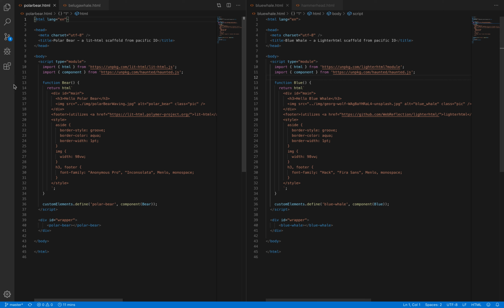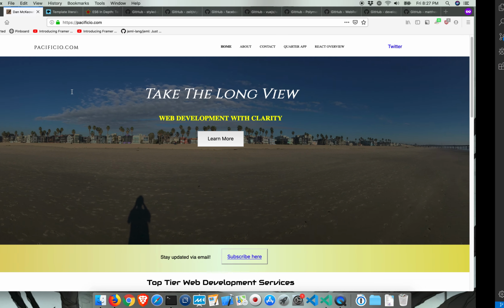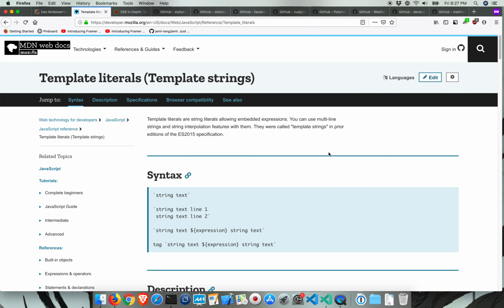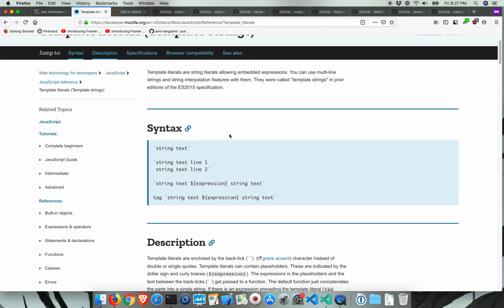So what these offer is scoped styling and a component structure. So the way, as you can see, this type of syntax, let's take a look at this. This is what's referred to as tag templates syntax. It comes from the template literals, or sometimes known as template strings, from ES 2015, ES6. The simplest version of it, as you can see here, is just writing down a string and putting it in backticks. But as you move down there, you can see that it can also be used to interpolate a JavaScript variable.